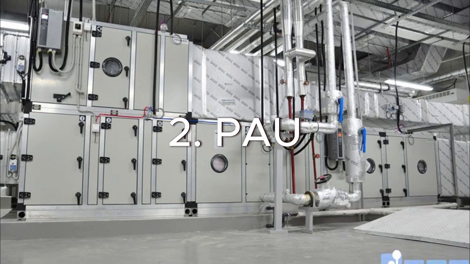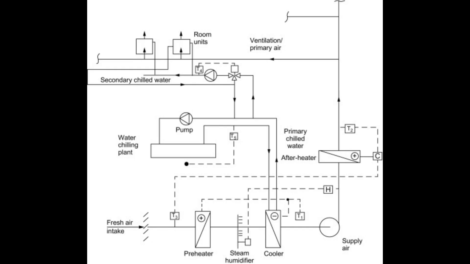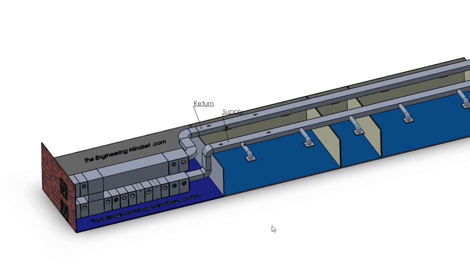PAU, short for Primary Air Handling Unit, typically processes preliminary fresh air, which is then delivered to AHU and FCU. This equipment does not have a cooling function; cooling the room air requires additional cooling equipment. PAU is not a standalone unit and must be combined with other cooling devices.